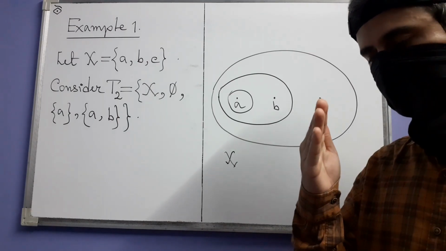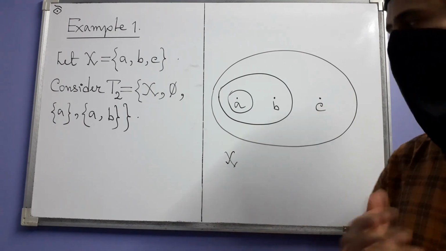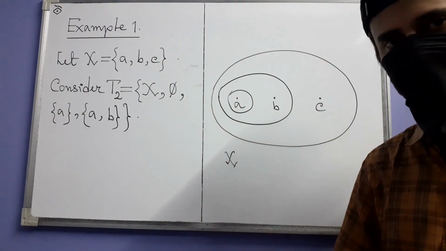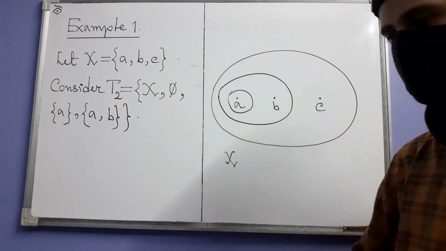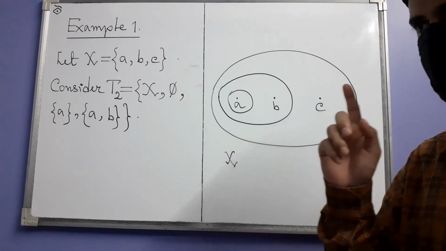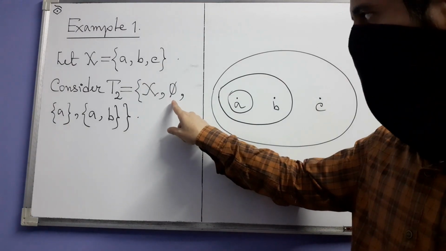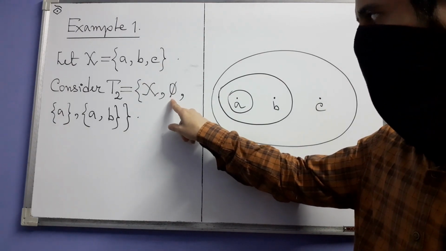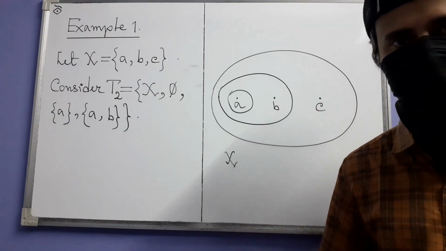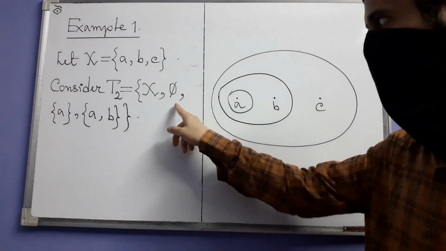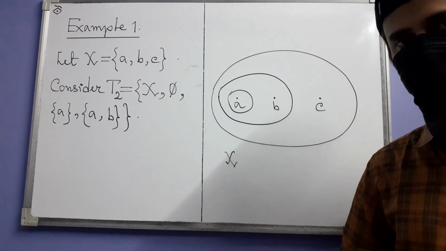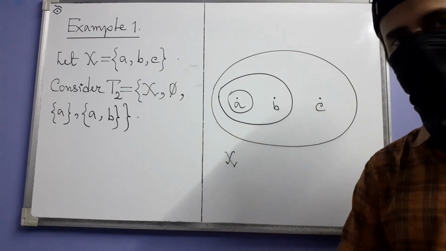If any one set in your union is x, then of course the union is equal to x because everything is a subset of x. Alright, there is one more observation. There is actually no point considering the empty set as a set in the union because it's not going to affect anything, unless of course you are only considering empty sets as the sets in your union. Then the union will be the empty set.